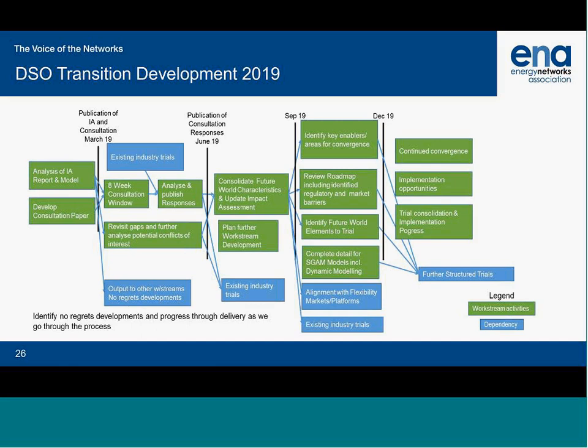The other piece we're going to be doing is consolidating the future world characteristics, and this work is going to be based on the consultation findings that I just mentioned, but also inputs from projects like the TEF projects, which is the 3 milestone NIC funded projects that are getting underway at the moment. So they're key projects that will be taking outputs from Open Networks, but also inputting to the Open Networks project to help to consolidate things like the future worlds models and characteristics. So again, a big piece of work there as well.